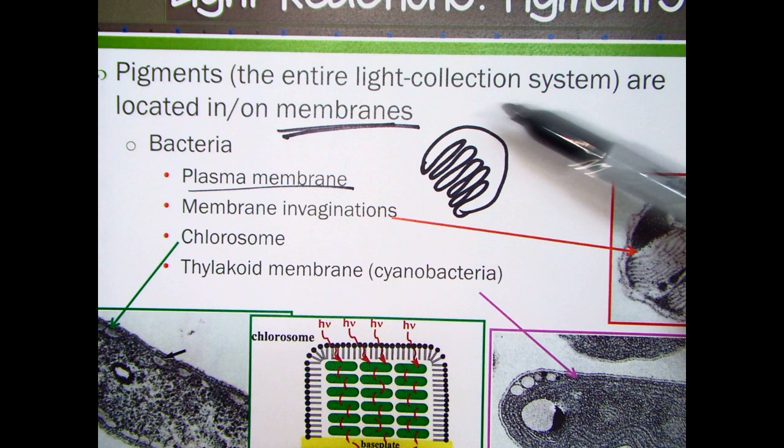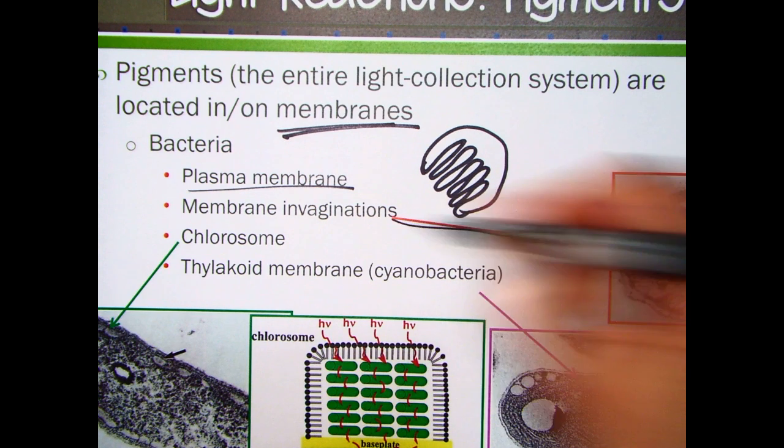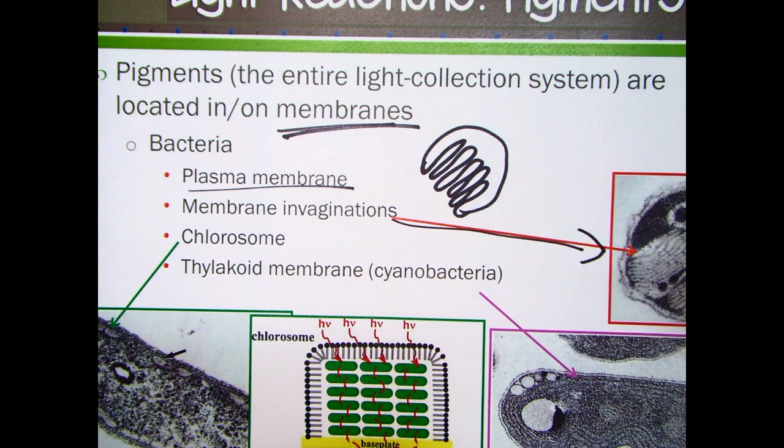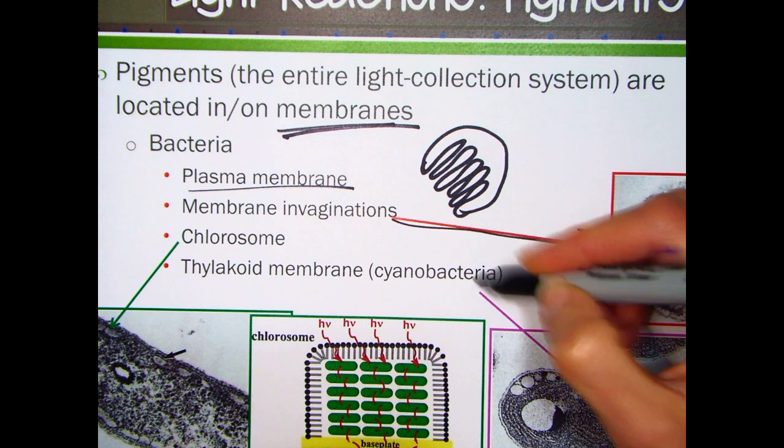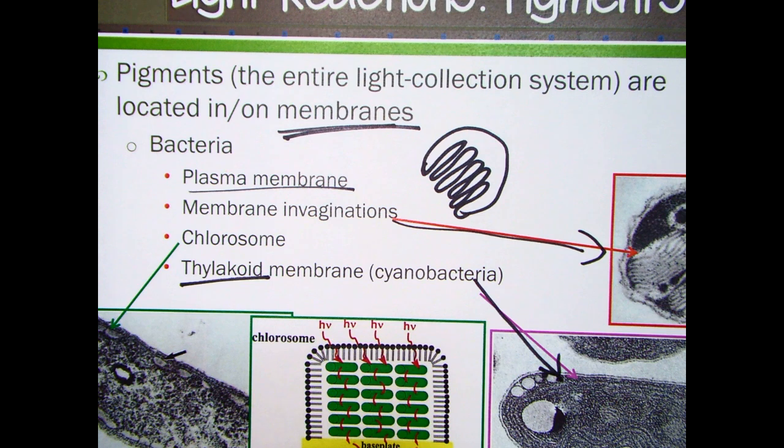And the reason that you would want this is if your pigments are in the membrane and the only way you make energy is by light, you need as much surface area for those pigments as possible. And so you can get these fold-in membranes. If it's just a little bit, it's called an invagination. If it is a lot, you can see these giant fold-in membranes, then it is called a thylakoid membrane. And if you will remember from Gen Bio 2, thylakoids are the membrane sacs inside of the chloroplast where photosynthesis happens, where the light-dependent part of photosynthesis happens.